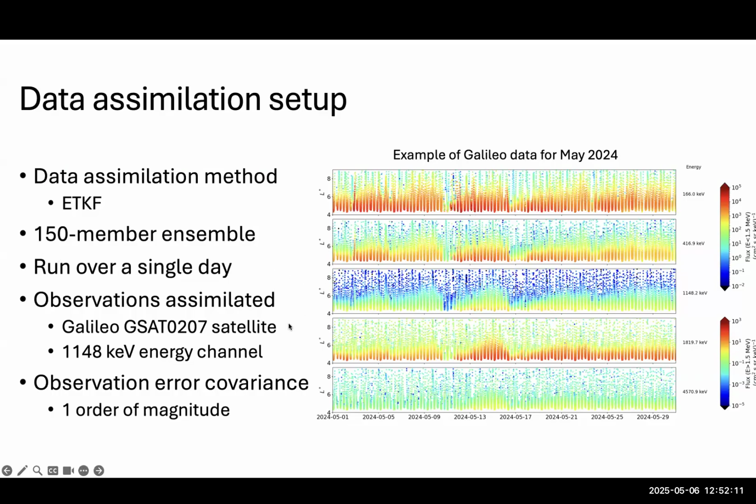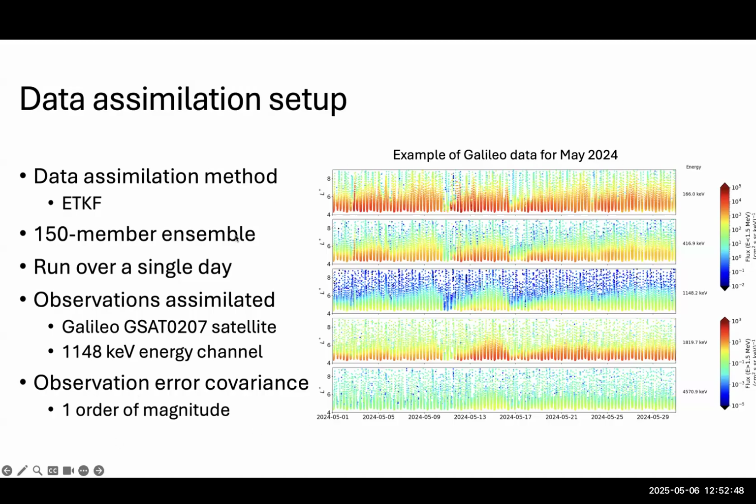I'm assimilating the Galileo GSAT 0207 satellite at 1 MeV. And I've got an error covariance in the observations of 1 order of magnitude. I need to do some work to verify what the observation error covariances should be, and look into that more. But for this initial study, I've just chosen an order of magnitude.